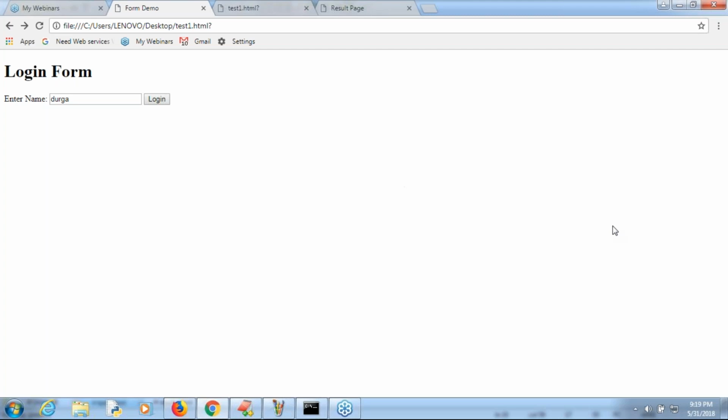One minute, sir. Vasudev Reddy is asking a very important question. Sir, can we set a condition explicitly, like if a person is authenticated, then only we allow, otherwise not? Good, Vasudev Reddy. If you want to do this type of thing, coding must be required. Only with HTML we can't do that. HTML is just going to do small kinds of things.